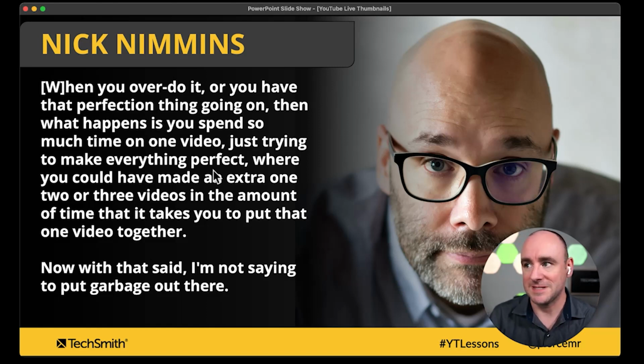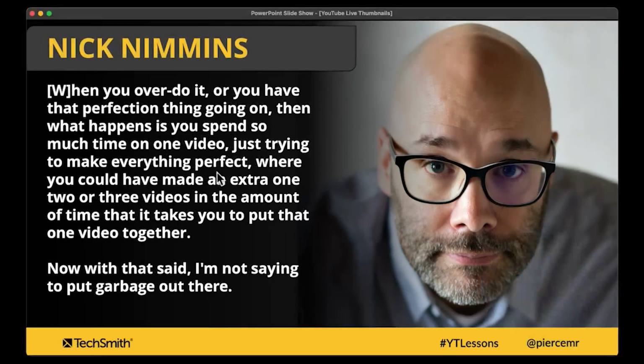look at this quote from Nick Nimmin. He says, when you overdo it or have the perfection thing going on, then what happens is you spend so much time on one video just trying to make everything perfect, where you could have made an extra 1, 2, or 3 videos in the amount of time. So let's listen to Nick's words, and then we'll talk a little bit more about it.